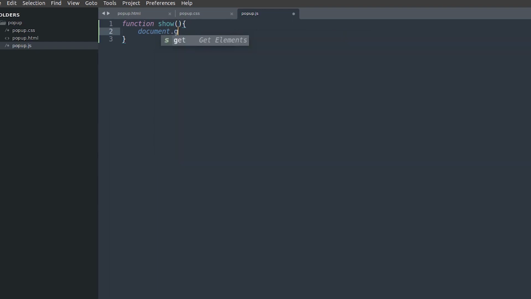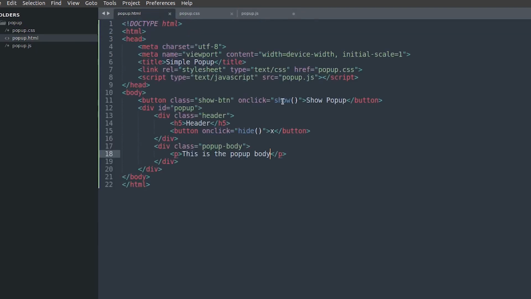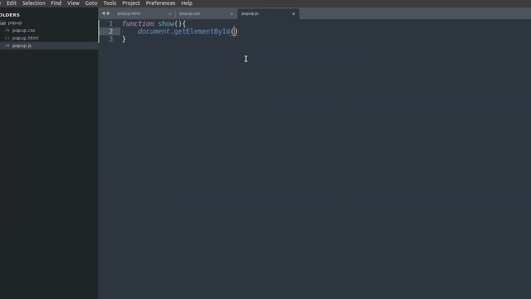So let's get document dot get element by ID. Now we want to get an element. So whenever we click the show pop-up button, then let's get the pop-up. Okay, and the ID of the pop-up is just popup. So we get that element by its ID, which is popup.